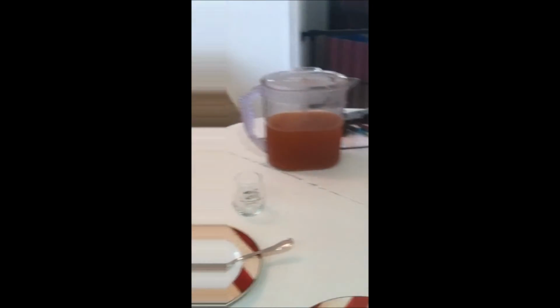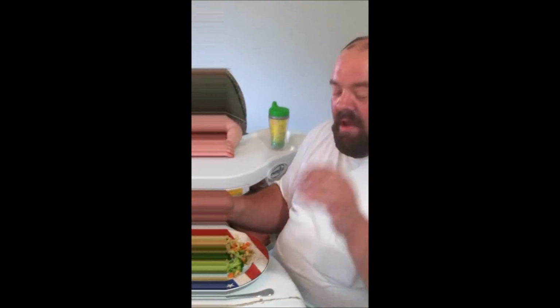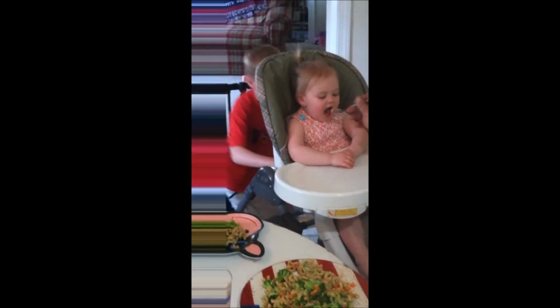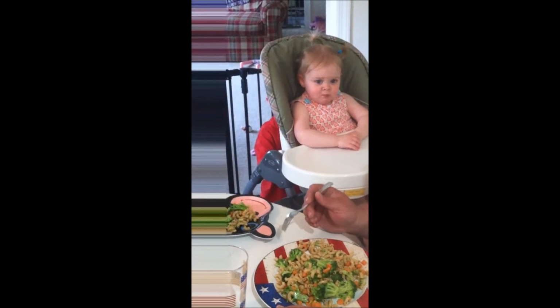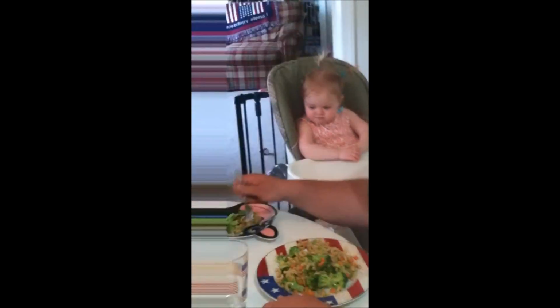And now we've got some other people that are eating. This is Craig right over here, Daddy. Eating some vegetables. Hello. And there's Katie over there. Katie, what do you think about this? Let's see what you think. I think it's very good. Yeah, she seems to be eating it pretty well. She's not spitting it out or anything. So, well, you saw it here first, obviously. There we have some picky eaters.